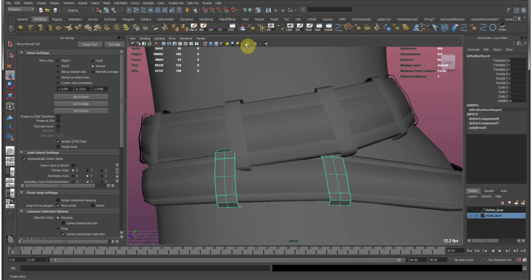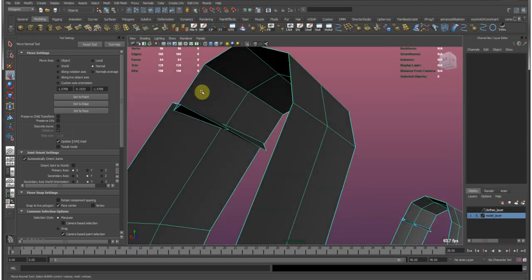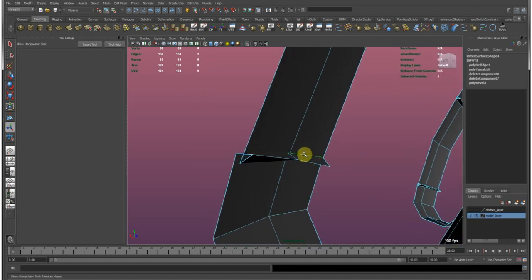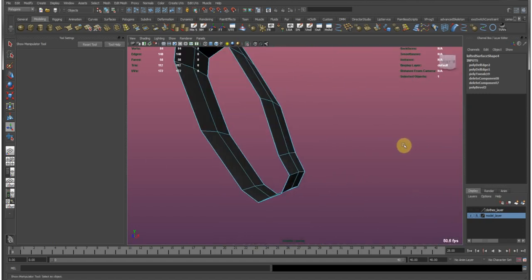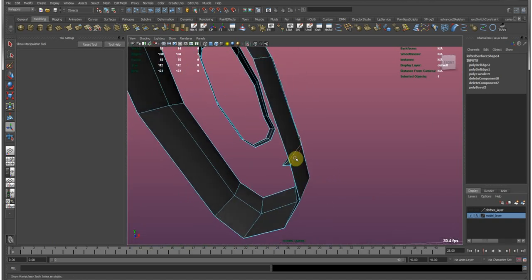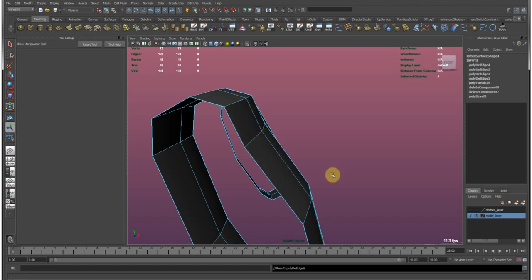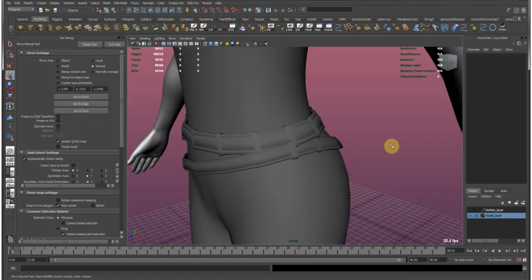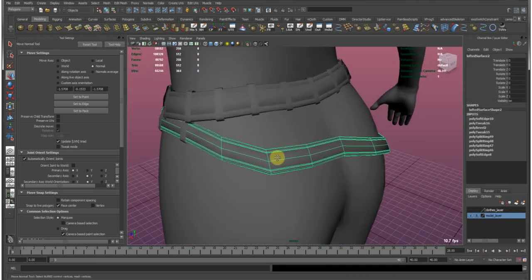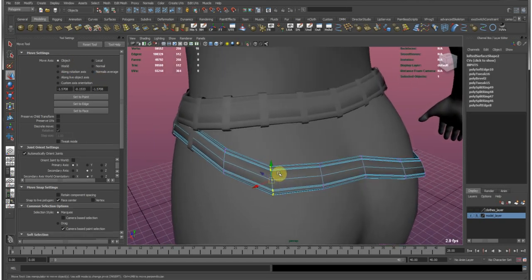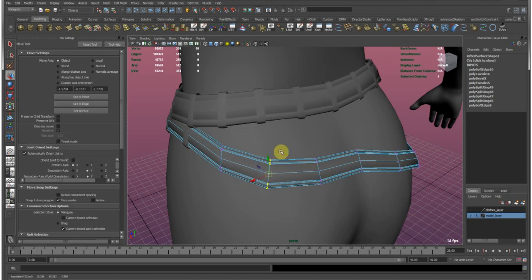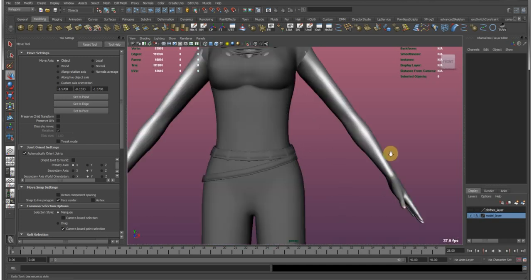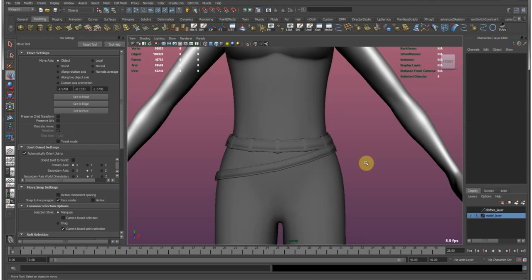Now, I forgot to like this. So okay. So the belt UVs are good.